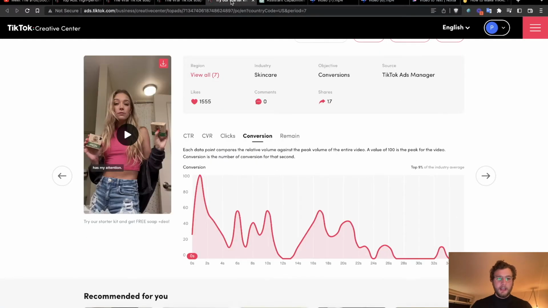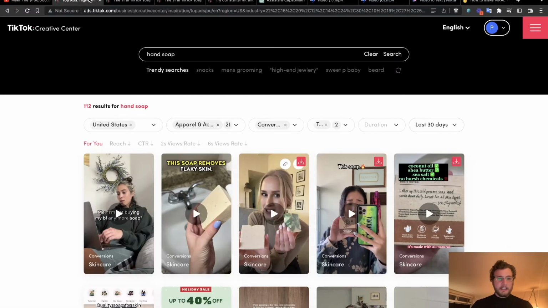So first and foremost, we need data to feed it, right? And what we're going to do for this is we're just going to make believe we own a men's soap brand that's targeting kind of hippies. It's kind of like a hippie men's soap brand, bar soap, right? And so for this make-believe brand, we're going to find some of our competitors' ads. So I put in hand soap for this, but it's literally all men's soap.